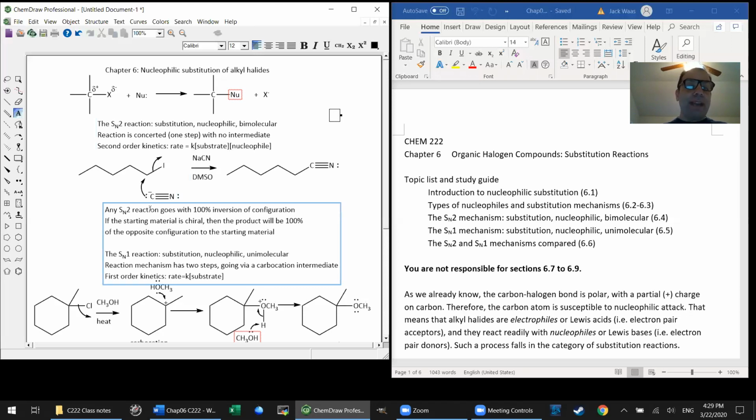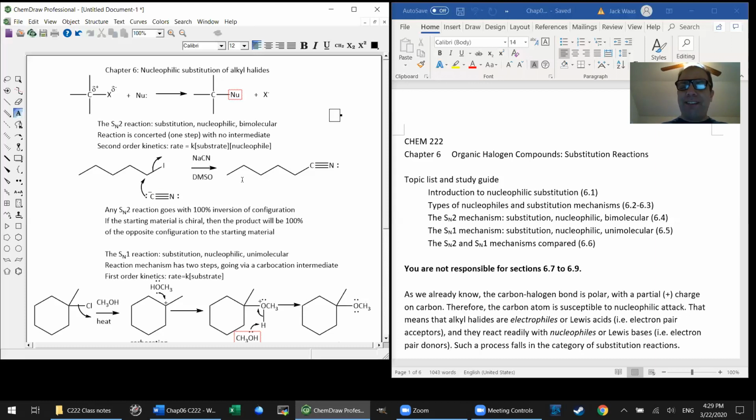But to show the mechanism, we'd simply draw a curved arrow from the nucleophilic atom of the nucleophile. In this case, it's this carbon atom. So remember, the structure of the cyanide ion is a minus charge on the carbon atom. It's essentially a carbanion. And so, as we put it, that anion will attack the carbon that bears the leaving group and kick out the leaving group, break the bond between carbon and the leaving group atom, in this case, iodine. And both of those things will happen at the same time. There's no intermediate. It happens all in one step.